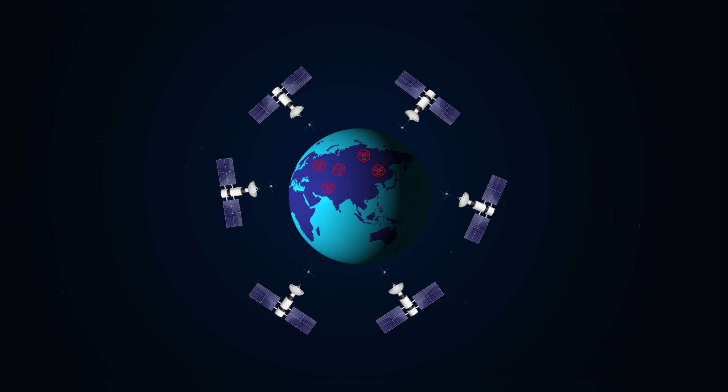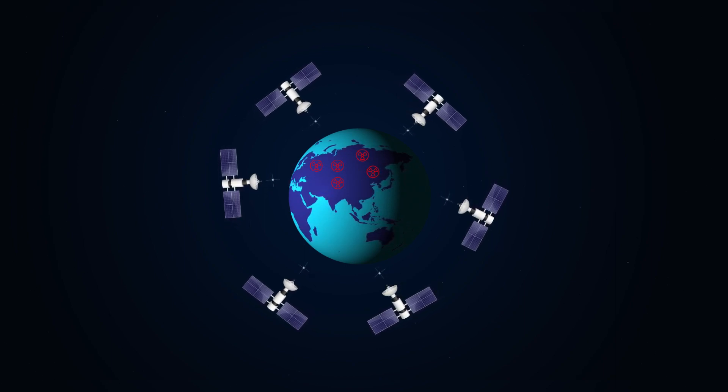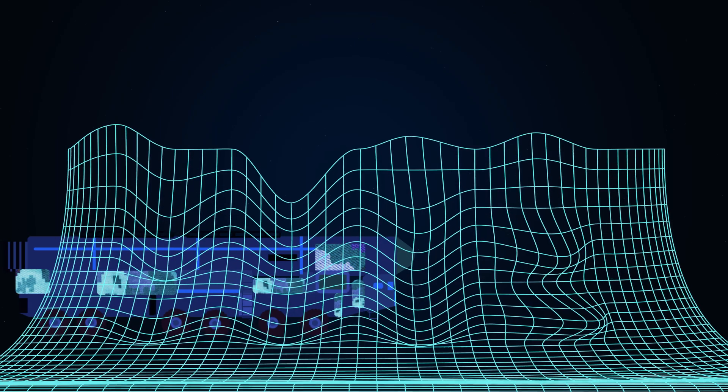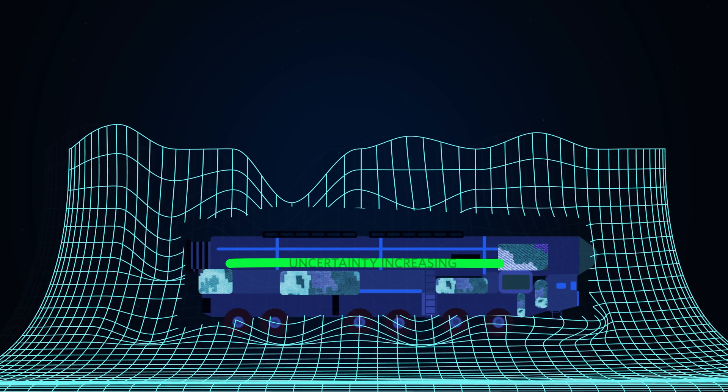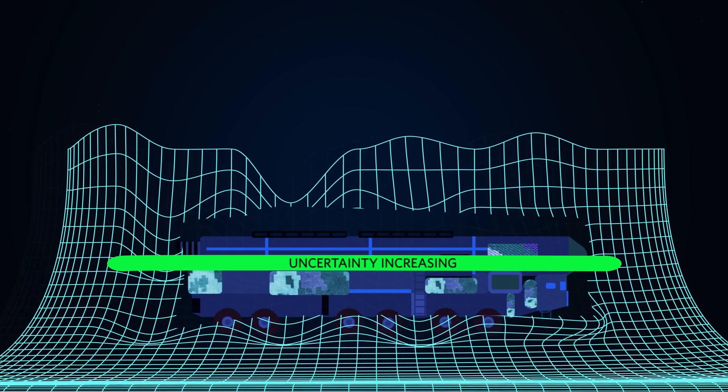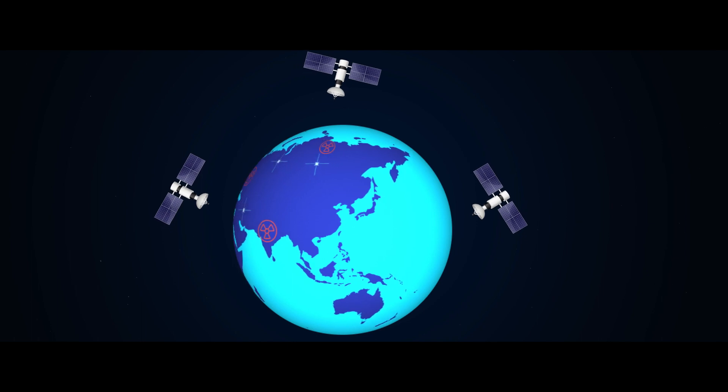Tracking only works if the seeker can keep satellite coverage of launchers at all times. So long as the hider keeps its launchers in hiding, any time there's a hole in the seeker's coverage, such as one created by countermeasures, the seeker's uncertainty will grow and they may lose track of the launchers. So while tracking may become possible, it will definitely be difficult.